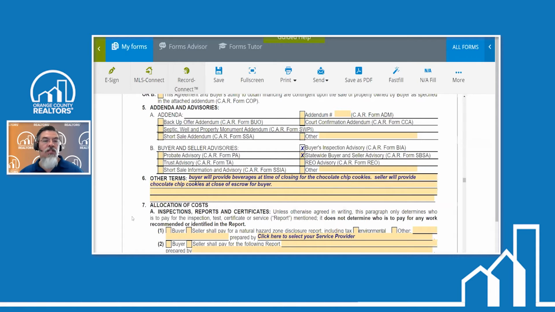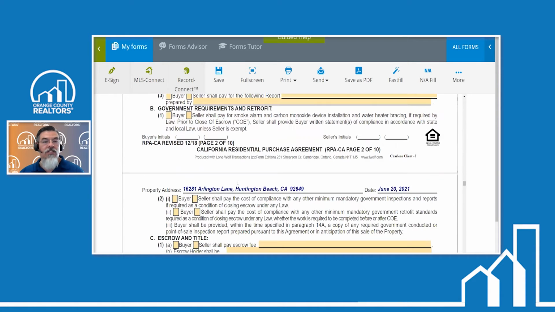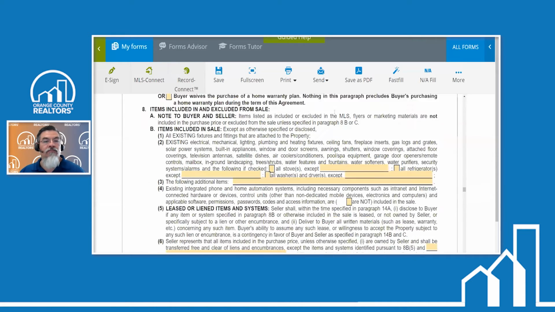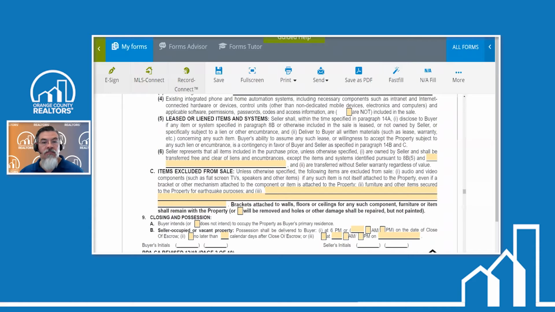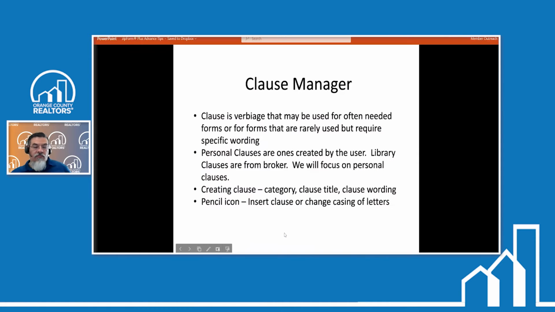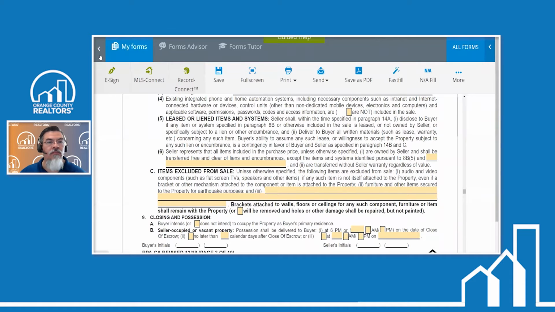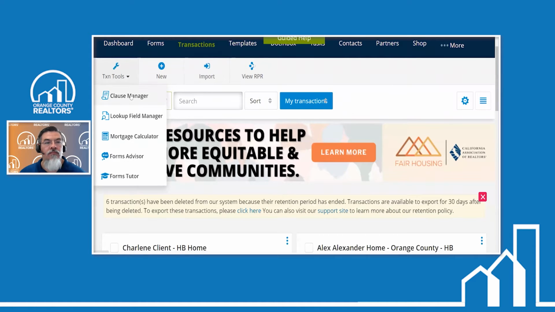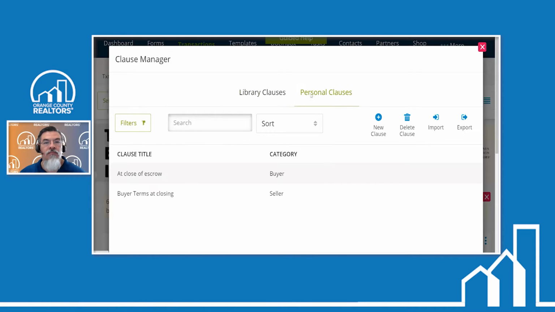So the clause manager is a great tool to use. You'll run into different situations where you may have to use that. It's a great tool for situations where your broker has said, when a new form comes out, or if you're using a particular form for whatever situation, you should always say XYZ in that form. Make that verbiage, which your broker or your risk management department has instructed you to use, into clauses. That way you don't have to memorize all this verbiage that everybody tells you you should remember. At least you have all that outlined in your personal clauses.